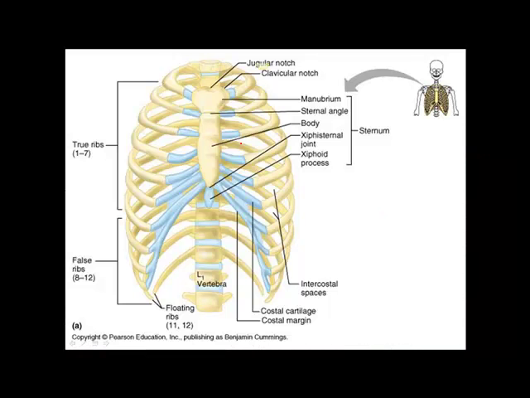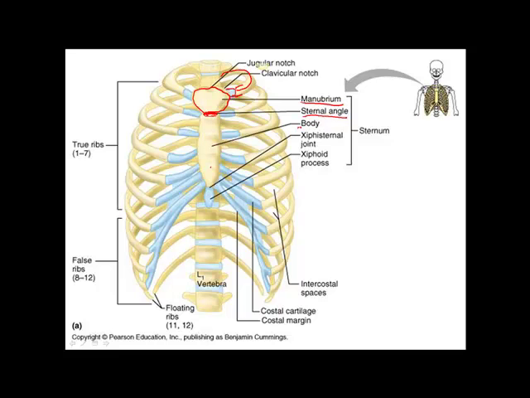So here's what it looks like when it's all put together. Your ribs are attached at the vertebrae posteriorly, come around, they end right there. Here's the cartilage, and attached to the sternum. The sternum has a manubrium here. Manubrium. This is called, for some odd reason I'll never understand, the sternal angle. I just teach it. I didn't name them.